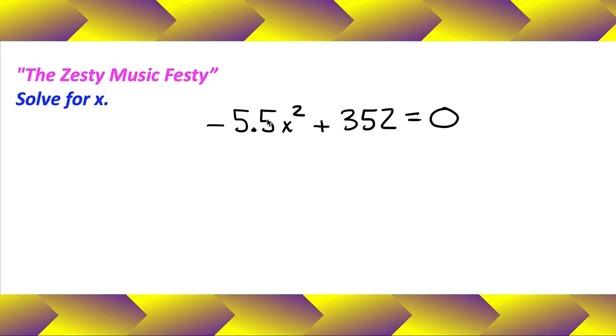Solve for x. All right, so we have a quadratic here. We could probably solve for the x squared. Let's get rid of all the extra stuff, and then remember right at the end to solve for the x squared, you want a square root. So here we go. I'm going to do my line here.